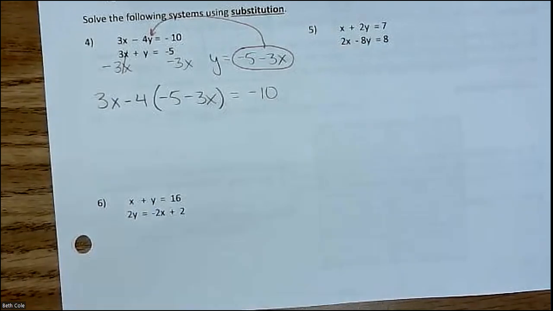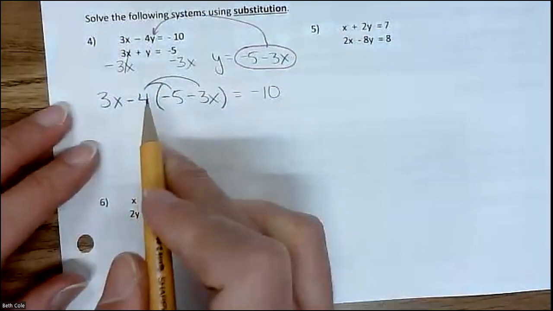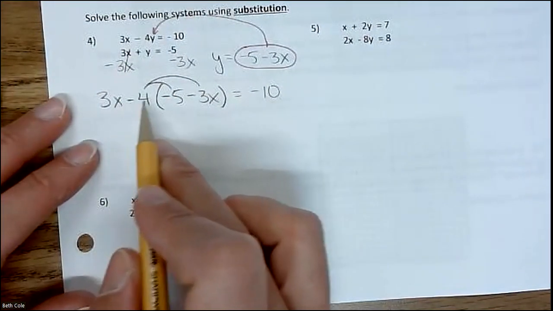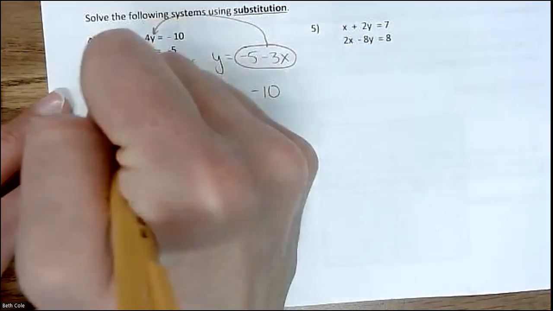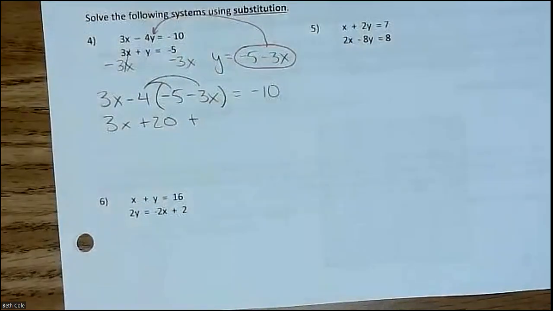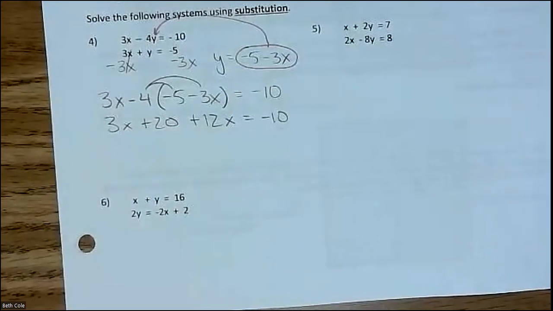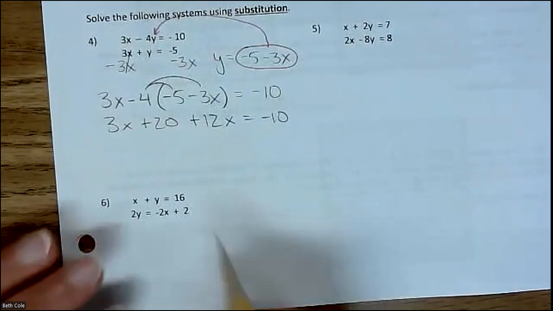Distribute, combine, be careful because there's negatives. Happens. So, let's see. We're going to distribute not a 4, but a -4. So all these negatives are going to cancel. It'll be 3x plus 20 plus what? Oh, good. Okay, cool. 12x. That sounds like that went okay so far. Then what? All right, good.